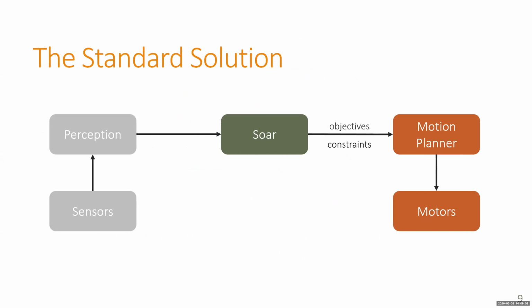I wanted to return to the standard solution that we use in most Soar agents today for connecting Soar to a motion planner. What you see here is the one-way translation that I talked about, where Soar makes a decision, it sends some information to the motion planner, and a trajectory is planned. I already mentioned objectives, but some of the other information in this pipeline includes constraints. These are the things that are definitely necessary for an action to be successful. Typically for us, that means the trajectory's target, so a specific gripper pose or an area for the robot's gripper to reach.